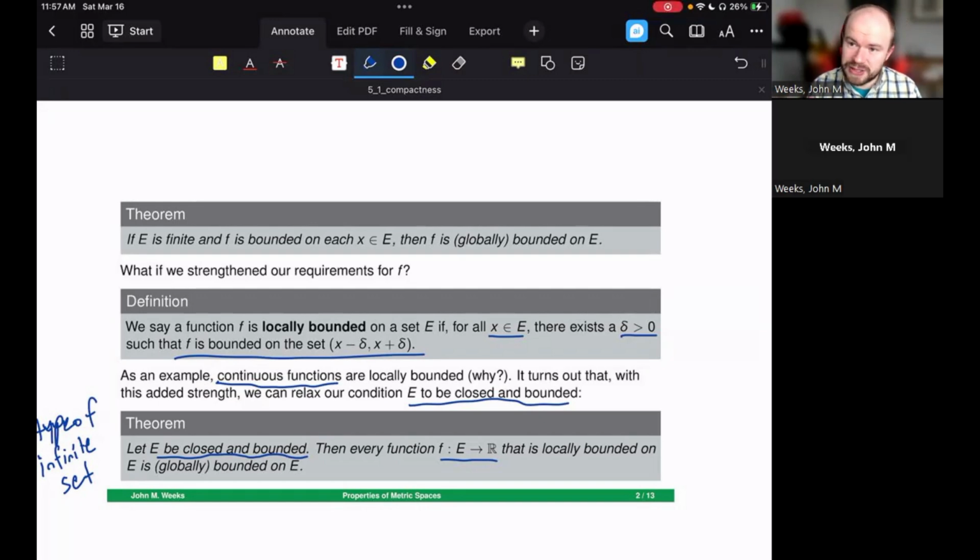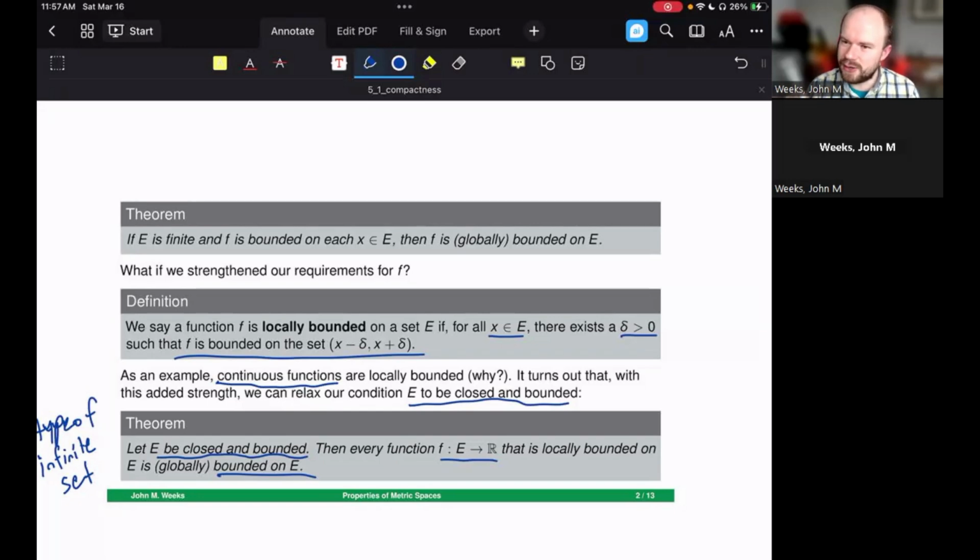By the way, notice that this particular theorem is the extreme value theorem. We've just generalized it slightly from the notion of continuous. To say something is globally bounded on E means that it's going to have a supremum and an infimum. And we've talked about how combining this with Bolzano-Weierstrass in terms of the real numbers gives us a particular point that we could be converging towards. So this is very close to the extreme value theorem.